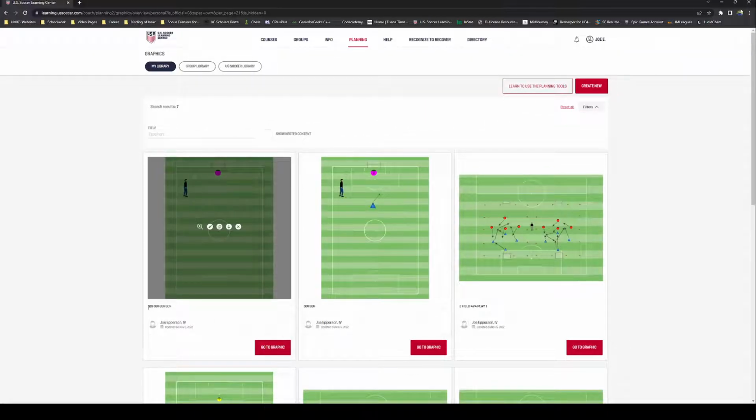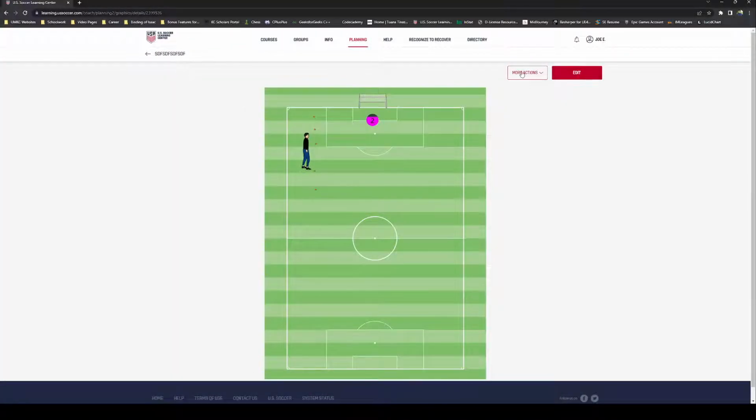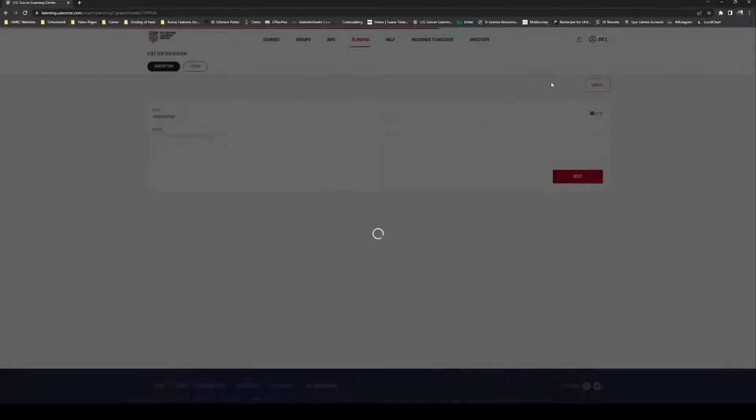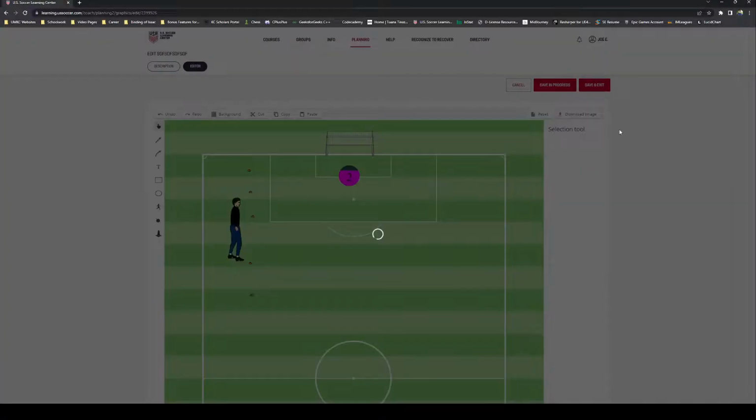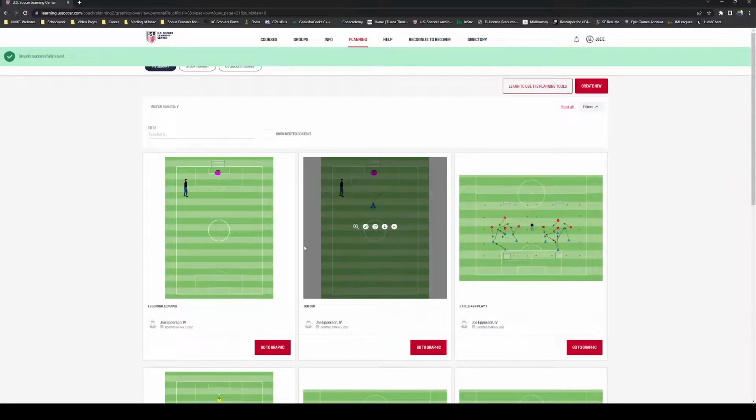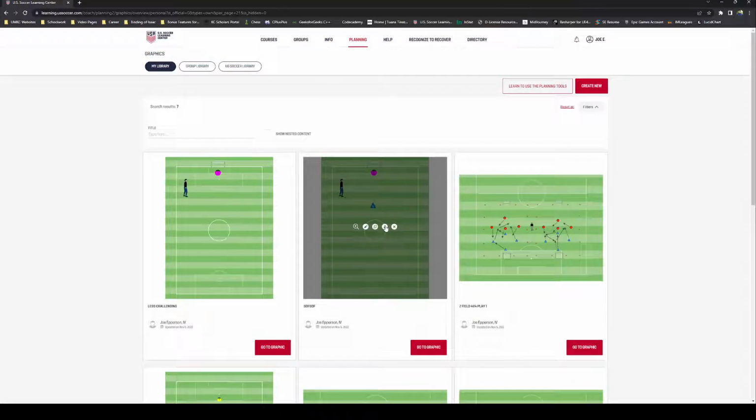And you can name it right here. If I wanted to name that less challenging, I can. Since I clicked on it this time, it didn't take me directly to the edit, so I can click edit and say less challenging, right? Hit next and save. Okay, so this will download it for you, this graphic, and then this will delete it, and then this zooms in. So this X deletes it, this downloads it.